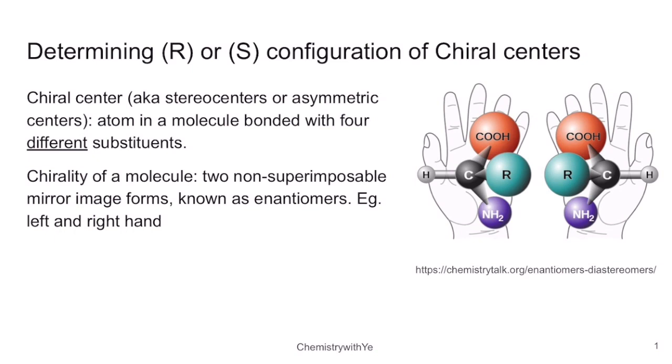These 2 molecules here are enantiomers because if you were to stack them on top of each other, they would not match. Just as if you were to stack your right hand on top of your left hand with both palms facing downwards. But they are mirror image forms of each other, just as your 2 hands were if you were to face your palms towards each other.